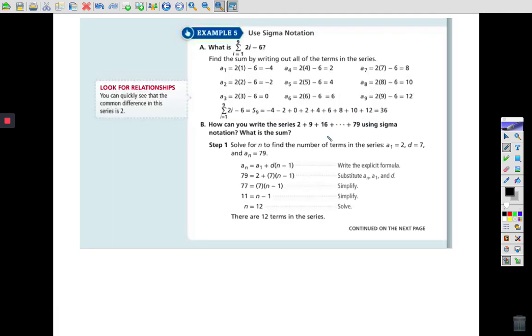It's a lot of information to just kind of show you this. It says, what is the sum of 2i minus 6? So what we do over here, instead of doing all this work that they plugged in 1, 2, 3, 4, 5, 6, 7, 8, 9, and then added that all together, that seems to be like a lot of work, right? So I'm going to come over here and I am going to, hold on.